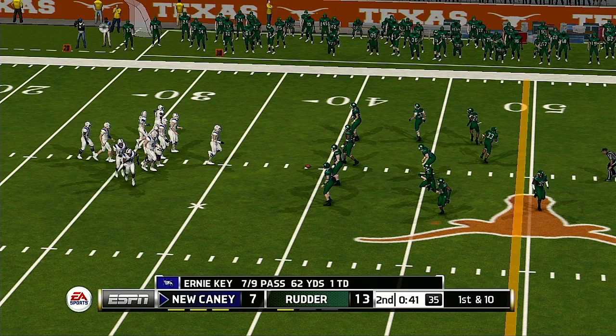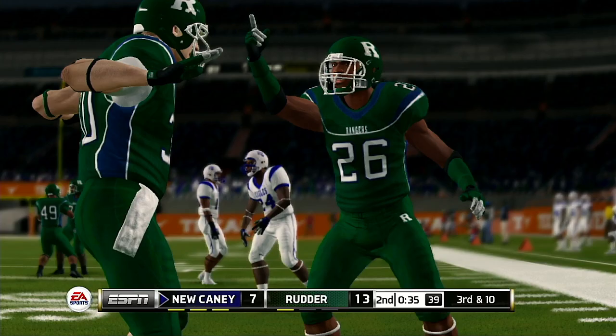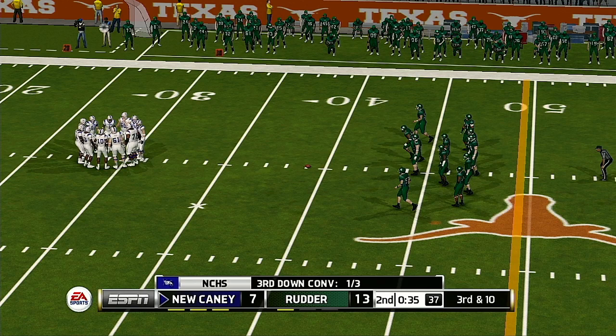First down, 10 to go. Ball on the 39-yard line. He gets rid of this one. And forced a bad pass. I think they've been a little bit more aggressive here with their pass rush, and that time it paid off with an incompletion. From their own 39-yard line, it's third down.